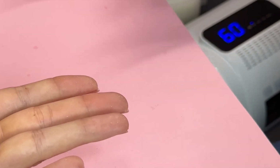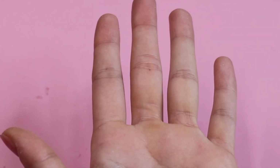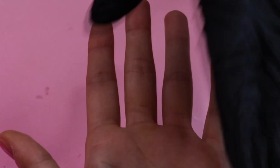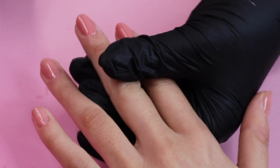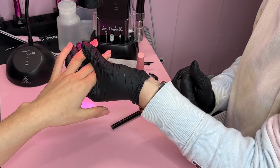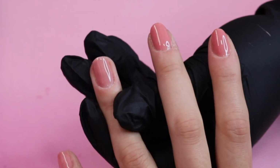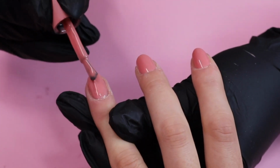Again, we're going to turn the hand upside down for 5 to 10 seconds and allow gravity to help create a natural apex. And then we are going to flash cure each nail individually in our light. Today we are using an X light, but you can use your normal UV light as you are doing each nail individually. Flash curing helps keep the gel in place whilst you move on to the next nail. Some people will fully cure each nail individually. We find it personally quicker to flash cure all fingers individually and then do your full cure at the end.